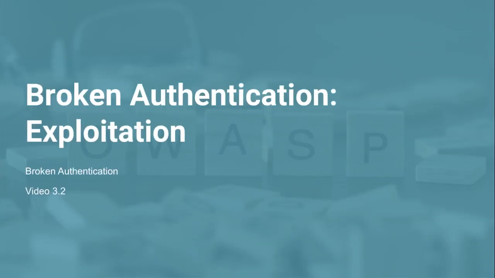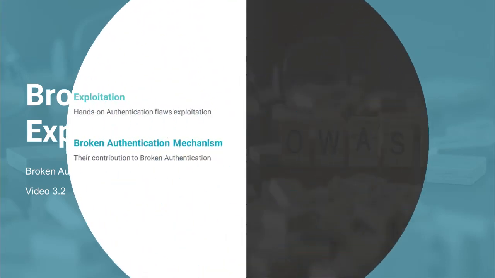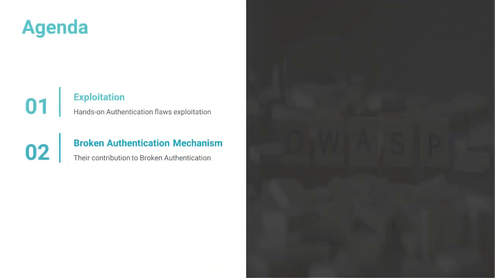Welcome back to the Broken Authentication session. In this second part, we will exploit several authentication flaws in our intentionally vulnerable application to get access as admin. We will jump straight to the hands-on exploitation. At the end, we will wrap up the exploited issues, which we will discuss in more detail in the third and last part of this session. Let's hack.